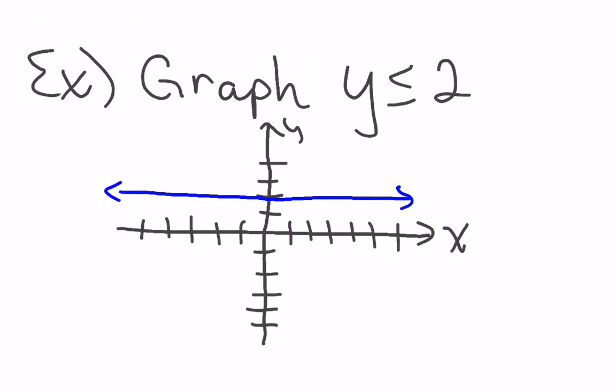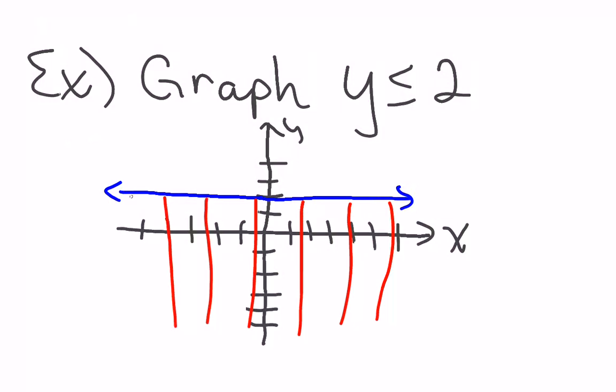But we have an inequality sign, which means that there's going to be a part that is shaded. And so in this case, we want less than or equal to 2. So if we look at this, we're either going to shade above the line or below the line. We're less than, meaning smaller, so we're going to shade below the line. And so everything from the bottom up to that line, including the line because of the equal sign here, is part of the solution.